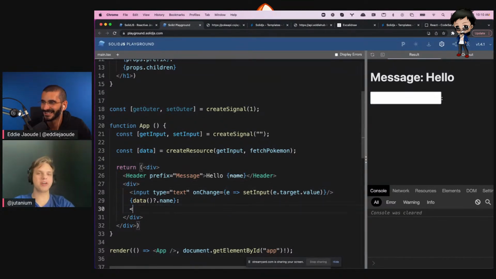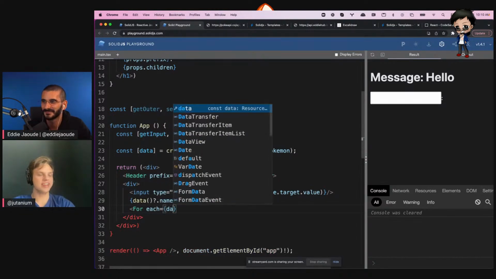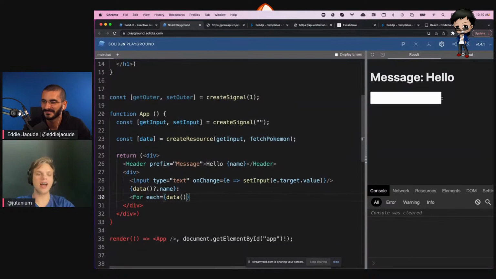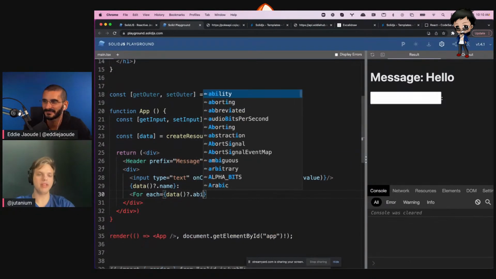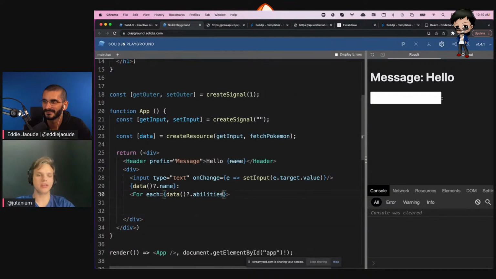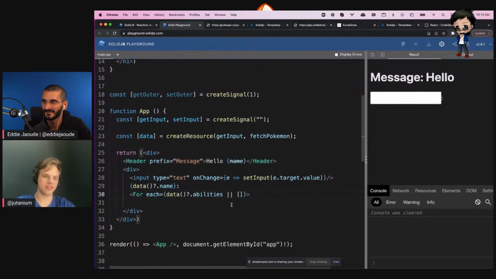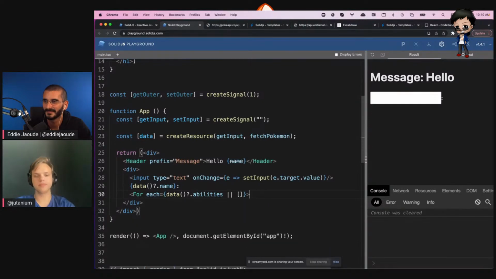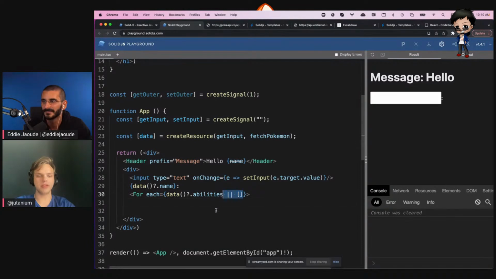So all right, let's do it. I'm going to show off the For component. For each equals data dot abilities. And we might have to say or empty array just in case there's nothing. We probably don't have to do that, but all right.